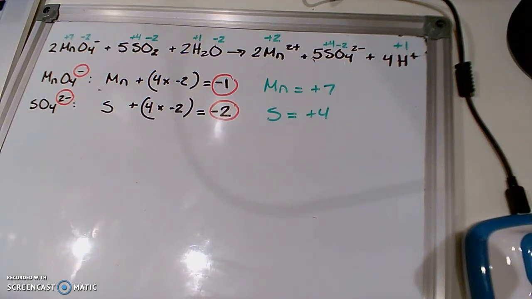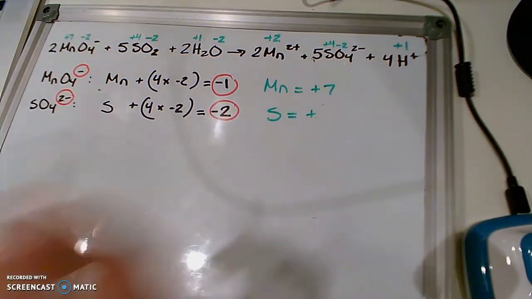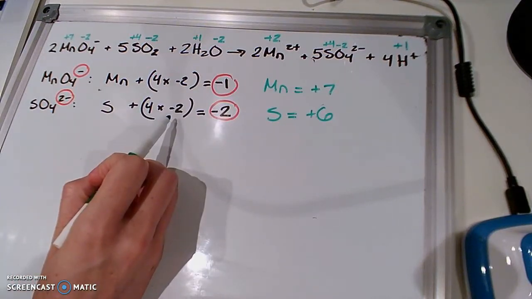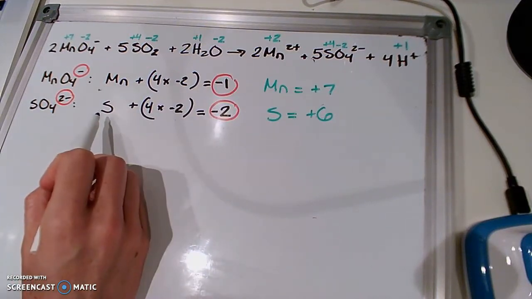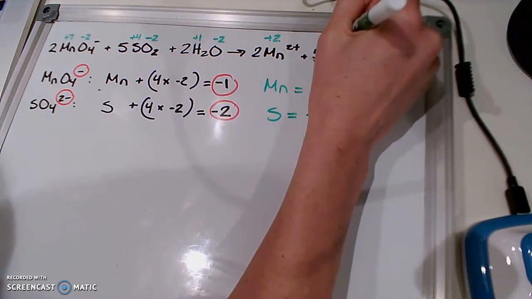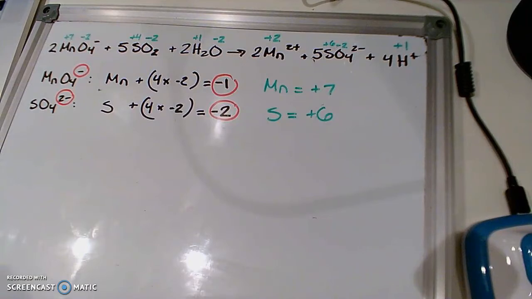And now we need to, oh, have we? Did I mess that up? Oh, I did. I did that wrong. You guys are probably yelling at me right now behind the screen. This is not 4. This is 6. 4 times -2 is -8. We have to have +6, so we will fix that. That's a +6, and that's a -2. There we go.